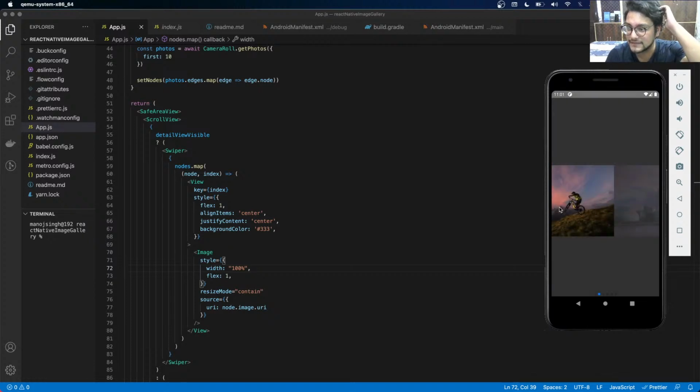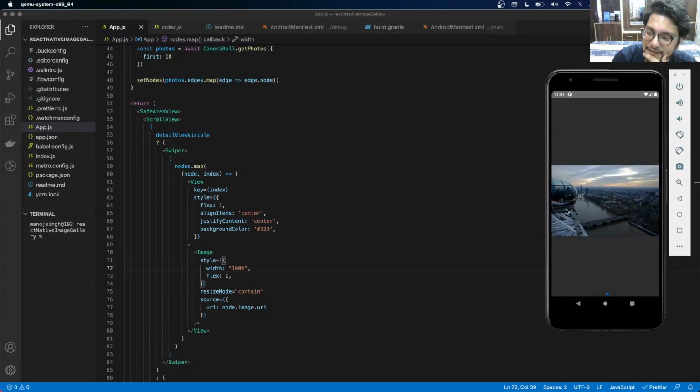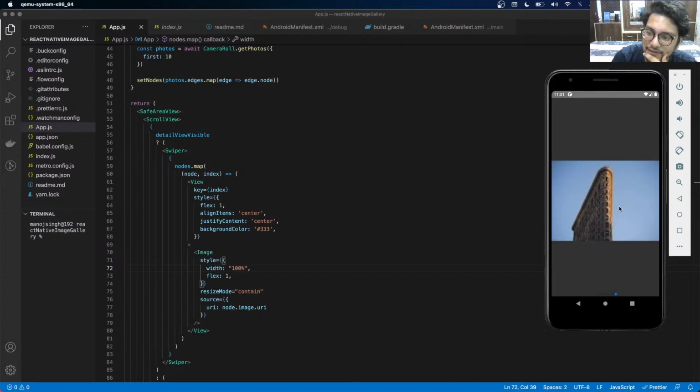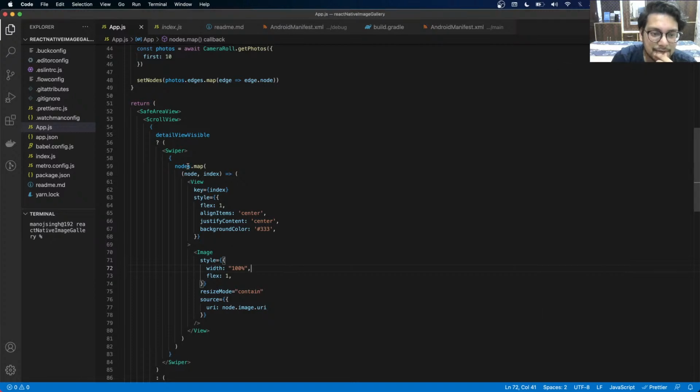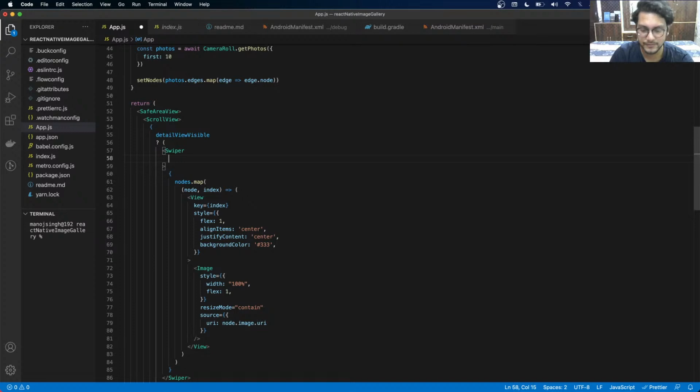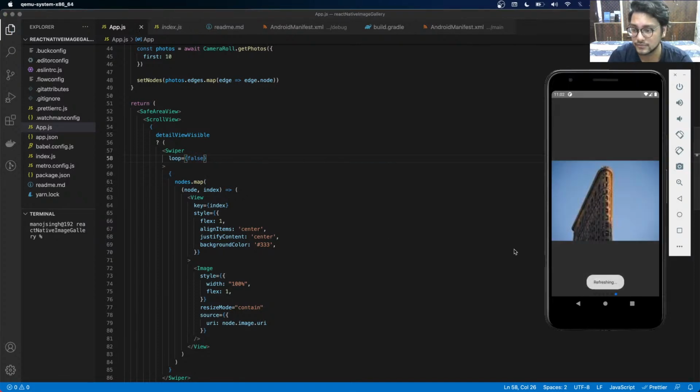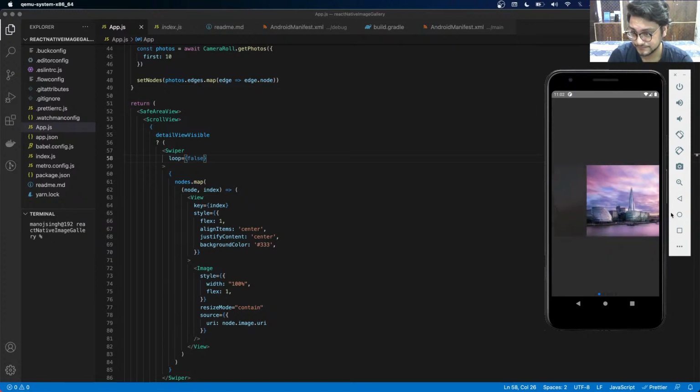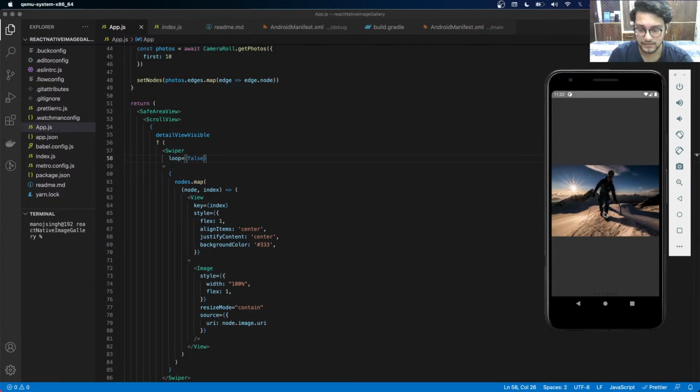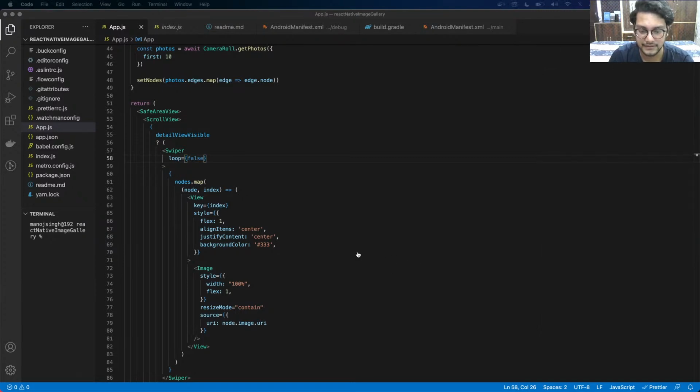Yeah, so now you can see the width 100%, and you can see I'm able to swipe between all of the images. But you can see now I'm able to loop through the images. You can see here, right? So this is the first image, this is the first image, this is the last image, and you can see the dot going here. So instead of that, I'm going to turn off the loop. Swiper has this property called loop, and you can just set it to false, and then it will stop looping. For example, if I try to go, no, it will not go. Right? There's one problem that I can't get out of this view. So that's the first thing. The second thing is, let me reload that and I'll show you.